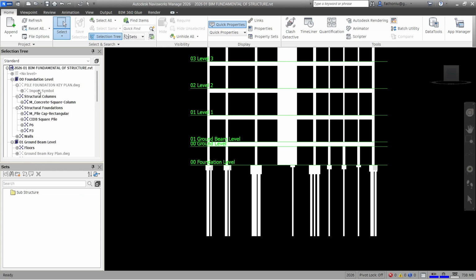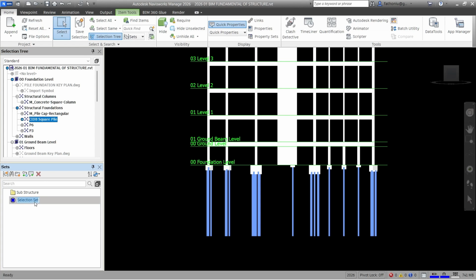We select the rectangle pile, the square pile first, and then press this button, click this one, and it will ask you to type the name. Let's say this one is piles. Then press enter. Piles, enter. And after that, bring it under the substructure.